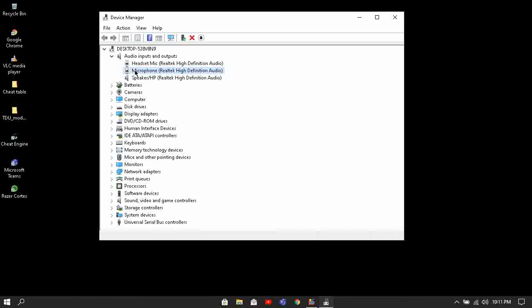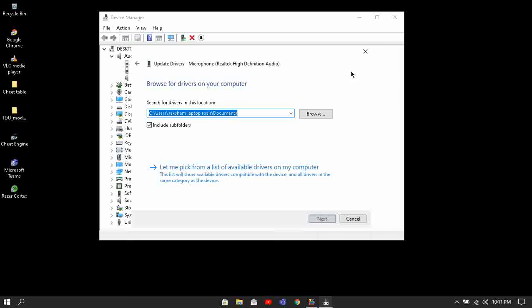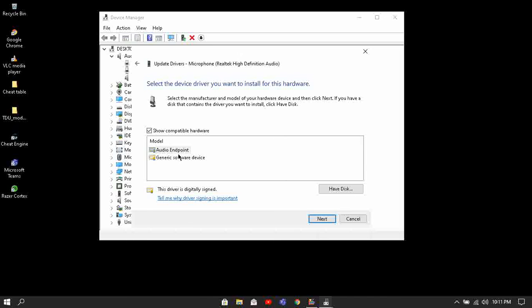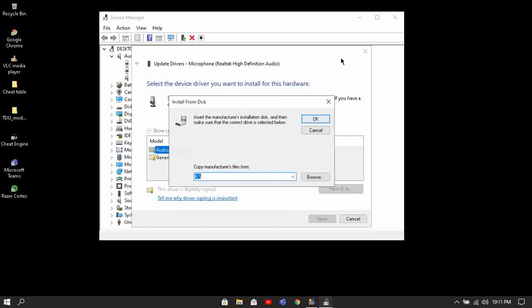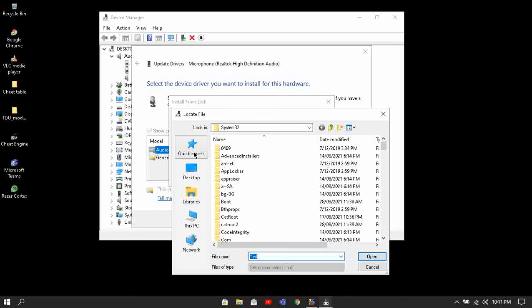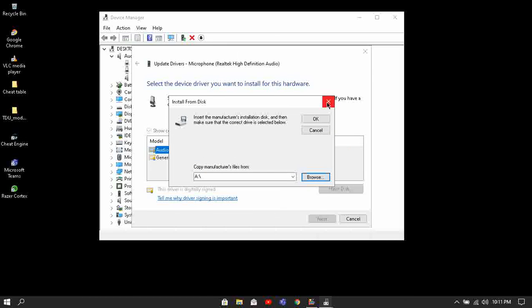And if you have some other drivers manually installed, then you can choose Browse my computer, Let me pick, and from here you can select the drivers that you manually installed. For example, if I downloaded a driver from the web, I can go to Have Disk, browse manually, look around, find the respective driver I want to install, and open it and install it manually.